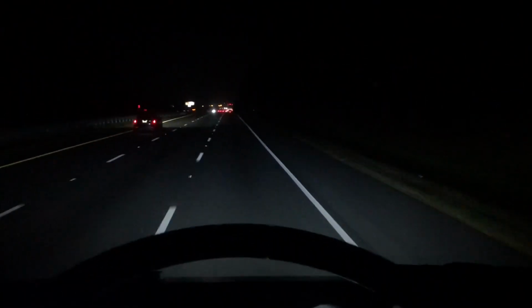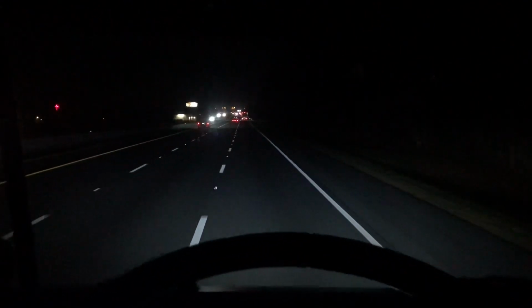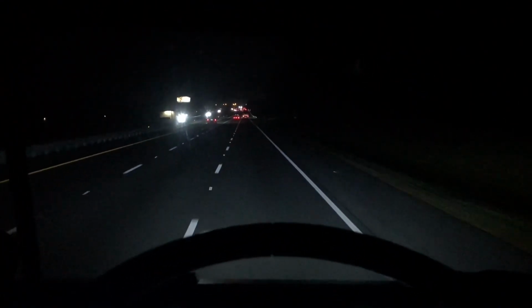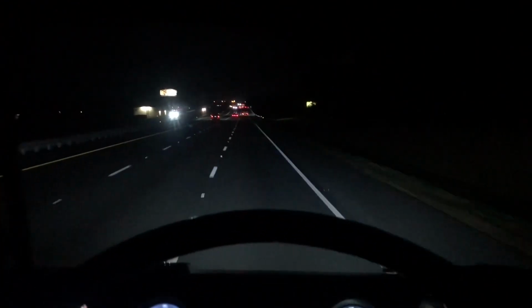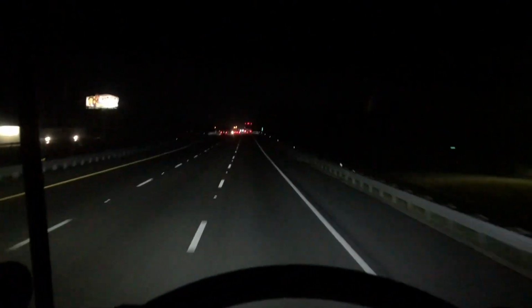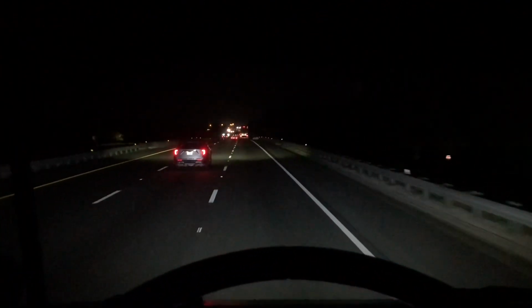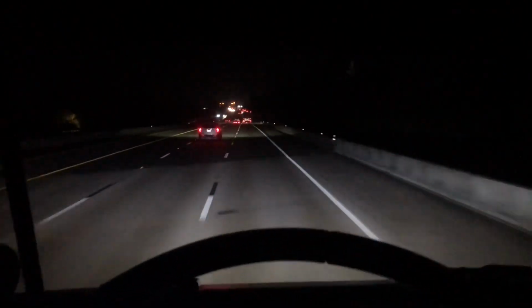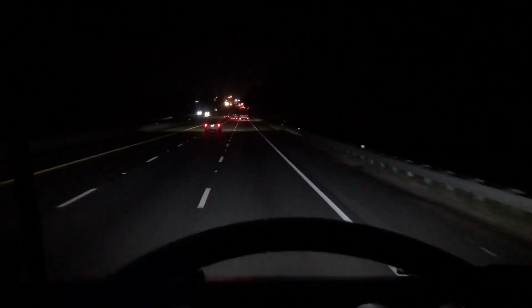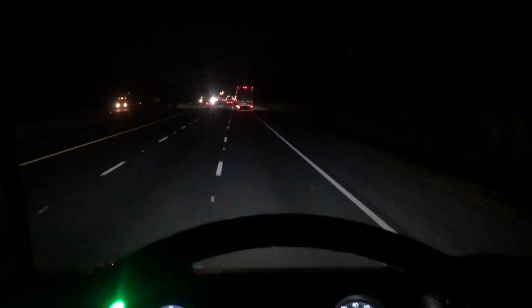Trucking again. Well, I haven't pulled a load since December. Whenever I was doing all those steel beams on those flatbeds. It's been a while. The first trip as a tractor trailer owner. I've been a tractor owner for a long time now, but it feels good to have my own wagon behind me. I ain't got to pull anybody else's junk. I know what I'm pulling.